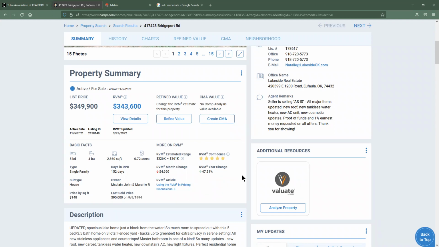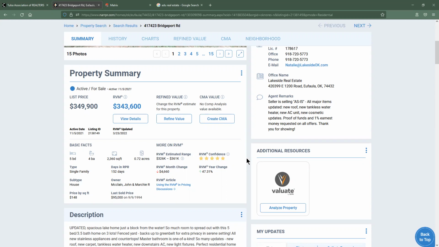So notice this is only around, what is that, 40,000, 35,000 in difference. So about a 10% difference. And in fact, that's actually what this RVM confidence is directly referring to. So that 5-star confidence score is indicating to us that this is a property that has a substantial amount of information to back that particular number that they provided. So that 5 stars, at least on the back end, is indicating they expect that this property is going to be within 10% of the value of the estimate 90% of the time.